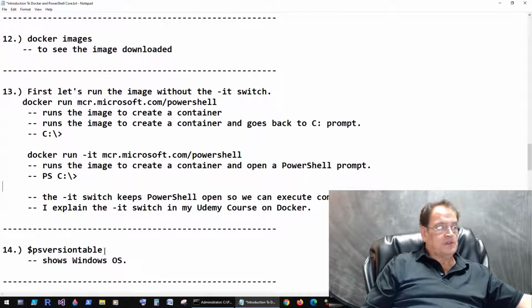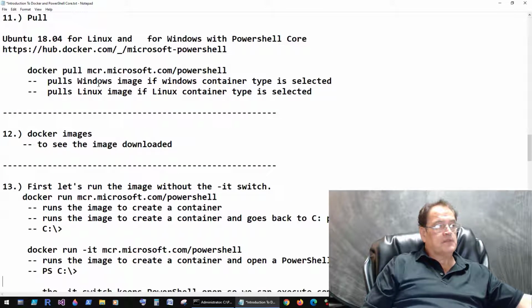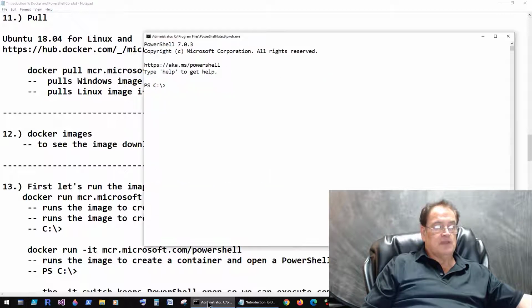Okay, so just to show you, see here we're using Windows container type. So up here we're using Windows container type, right? But by looking at this, how do we know?